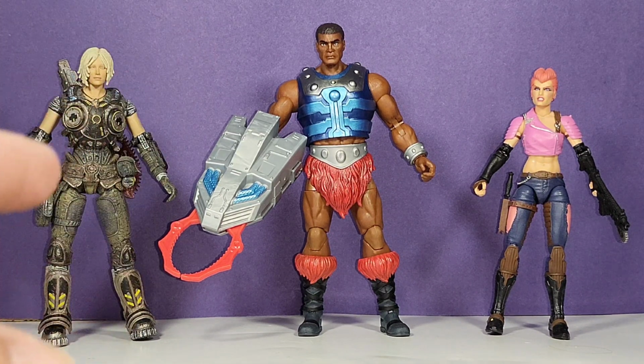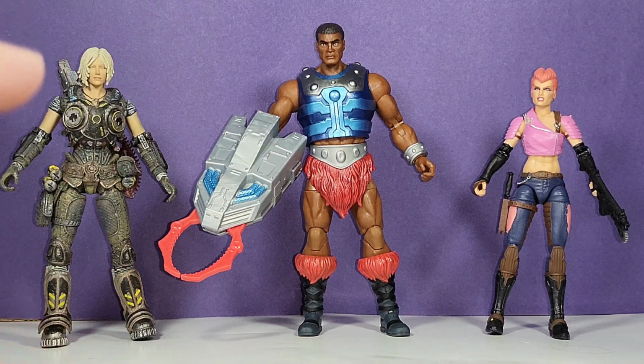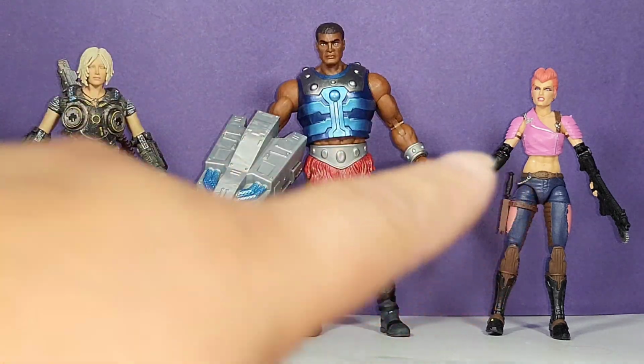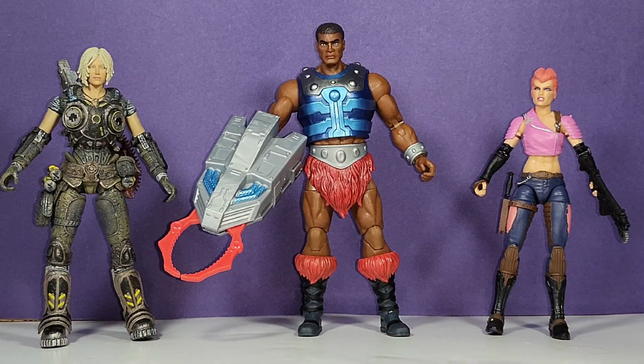Okay, guys, and here we have Gears of War 3 NECA's Anya, which you see she's pretty tall but yet small, because those figures, they actually scaled in the 7-inch realm as well. And then on this side we have the G.I. Joe Classified Series Zorana, which is basically Zartan's sister. So you see they scale differently in inches and in aesthetic, but still look really good in any display.